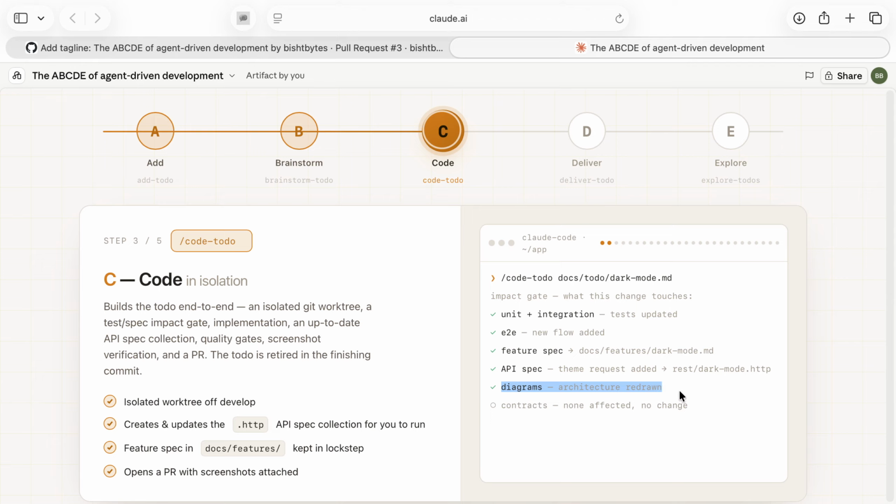It will have three diagrams that will be checked for architecture, sequence diagram, or flow chart. And then these are contract tests. These are basically very simple tests which say that they are contracts. So if the agent is making some changes and has to break a certain functionality and rewrite it in a certain way, we have written instructions that for any contract you are changing, you have to mention it to the user that, okay, this contract is going to break as part of this implementation.